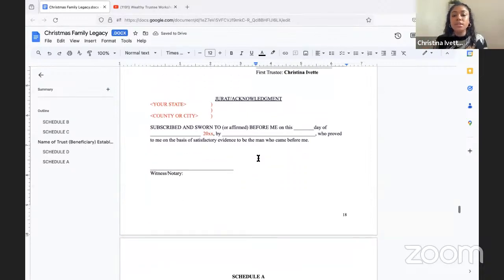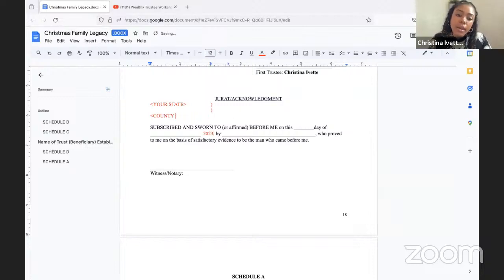Perfect. So now this is the notary section. Yesterday we learned that you are going to put the state and county where you're getting it notarized, not where you're setting it up, right? I've had clients who set up their trust in California, but got it notarized in Georgia. They set it up in one county in Florida, but notarized it in another county in the same state. So that's the important part, to have the most correct information here.